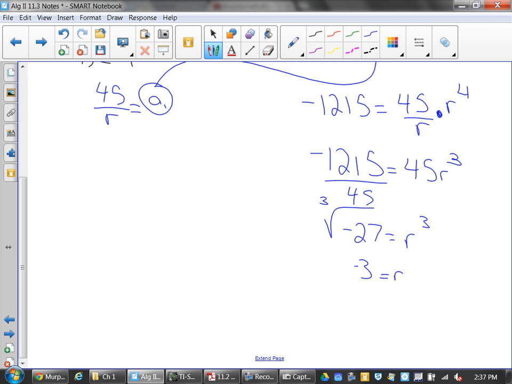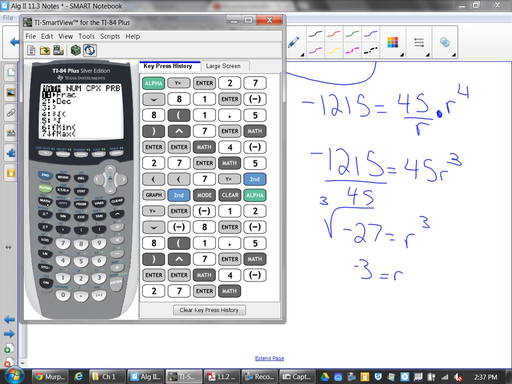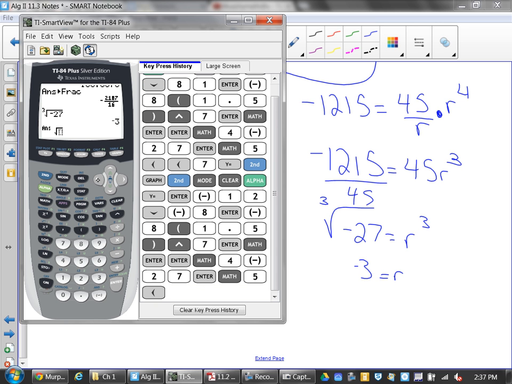Now, let me ask you this, because this is going to come up. While we're on the cube root and roots like that, I want to show you how you do a fourth root. You might have to do a fifth root, seventh root, something like that. If you go back into your calculator and hit math again, see option number 5 has an x. Choose that one, and you just have to backtrack and overwrite it. So let's say you want to take the fourth root of 256.